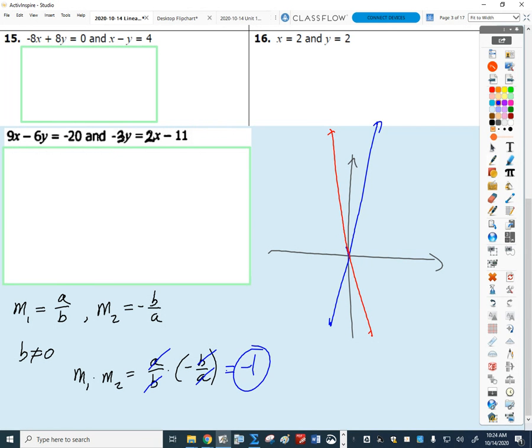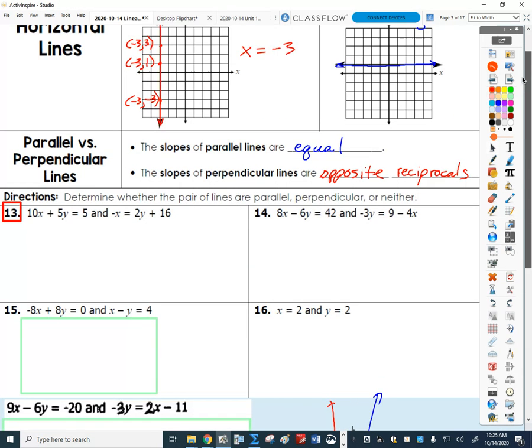Okay, so there's a really important relationship, and that's an easy way to check perpendicularity. If you have two slopes that are perpendicular, the product of the slopes would always have to be -1. Just a nice little nugget to add there. That's a good relationship to see.